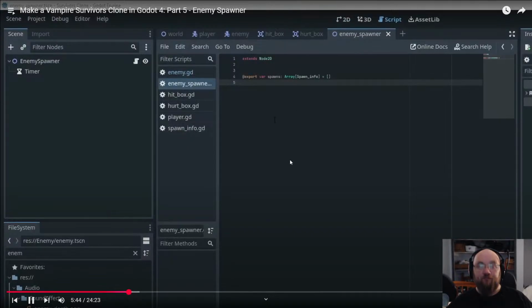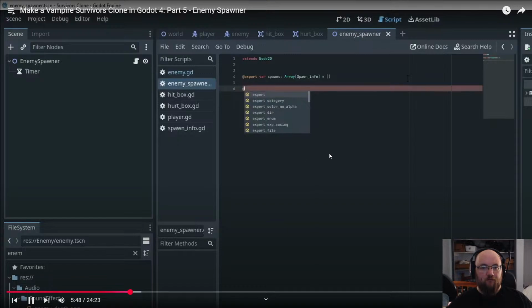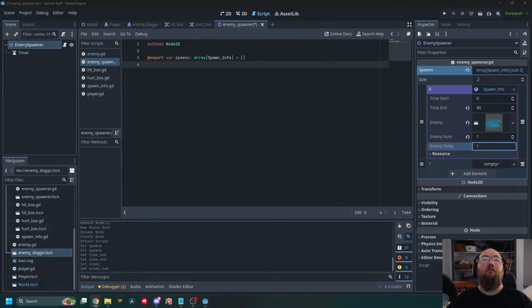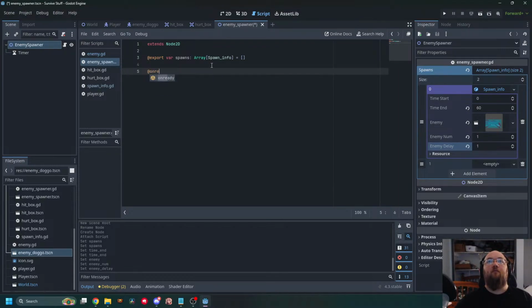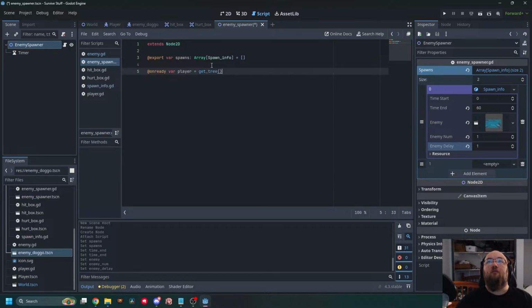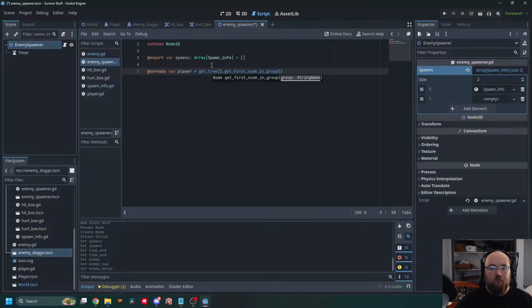Now, there's a bit to type, so we're going to need to get an onready version of the player. So just do our player equals get tree dot get first node in group player. We're going to have a variable for time, which is going to equal 0, and that's all good.